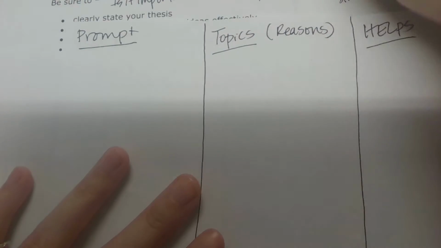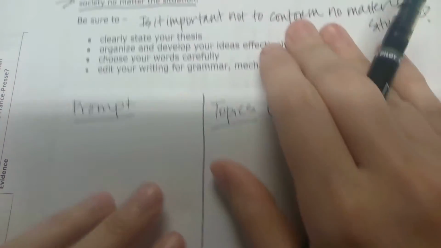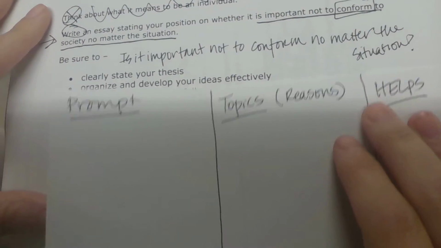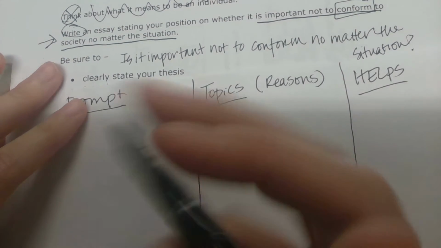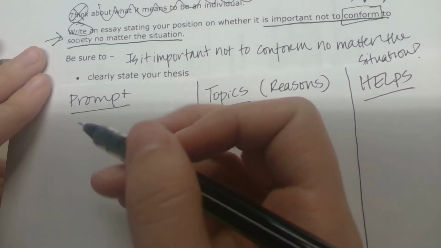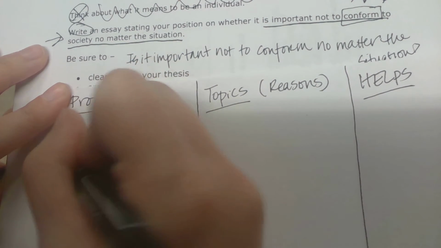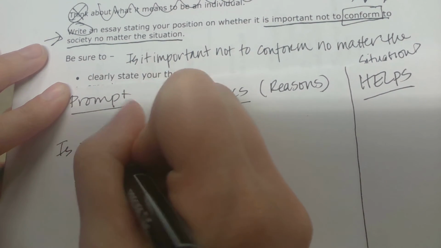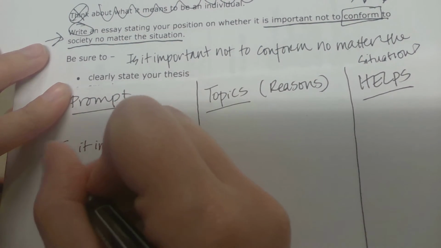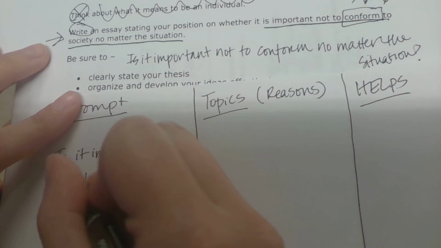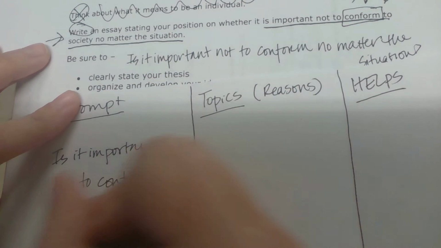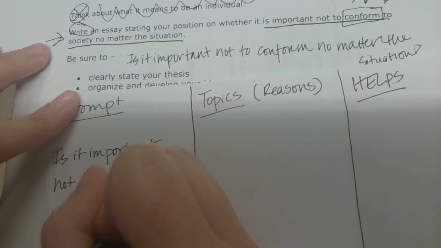Okay, so the prompt we have already broken down. And I'm going to go ahead and write it as a question here on my insider chart, because I want to know exactly what it is I'm supposed to be answering. So, is it important not to conform no matter the situation?